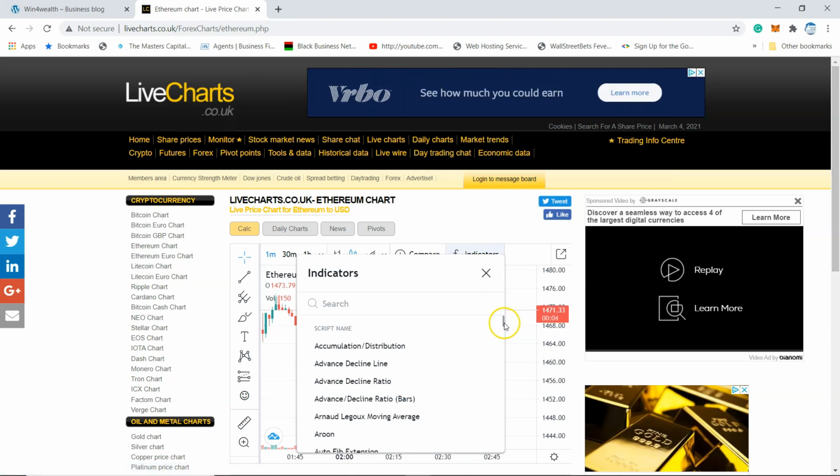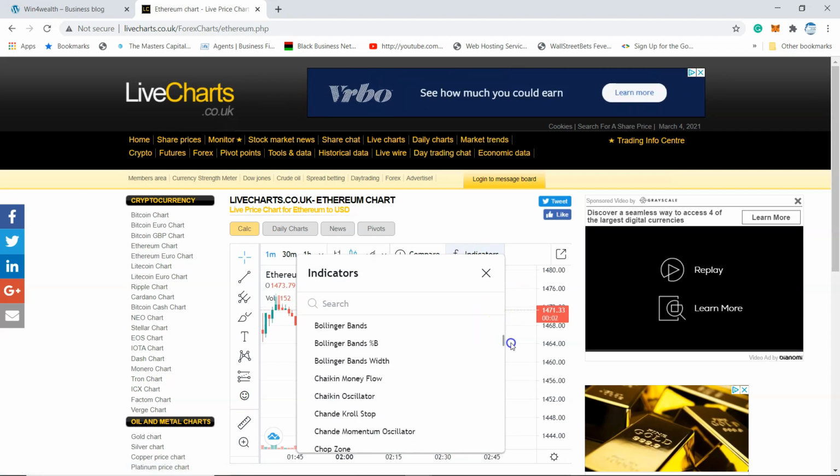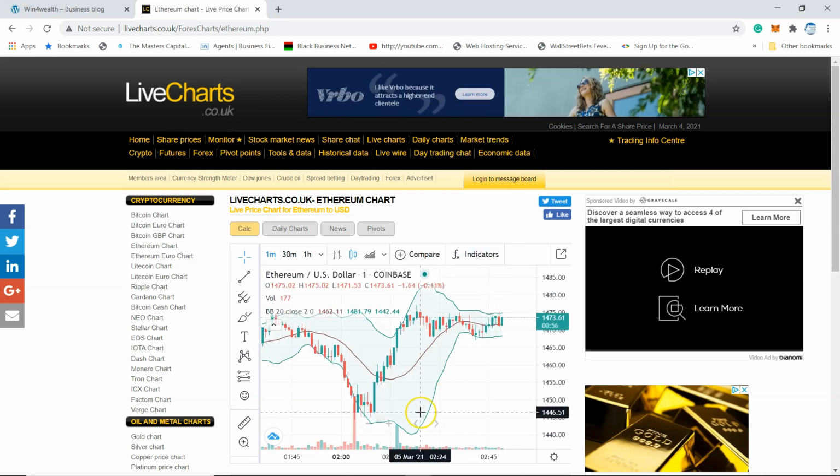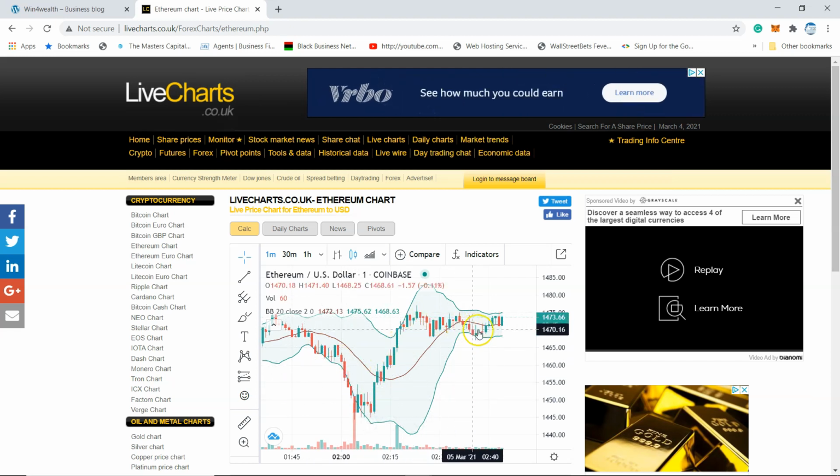Let's look at the Bollinger Band. So this is one way to get free indicators. Most websites will charge you for this. So the Bollinger Band is right here now. It applied. Anytime it hits this green line on the bottom, it usually shoots back up. Right here, we've seen it shoot back up. When it hits the top, it's usually going to shoot back down. That's what the Bollinger Band does. And then in the middle is this moving average.